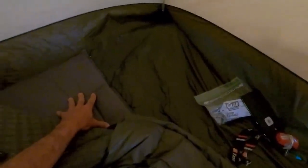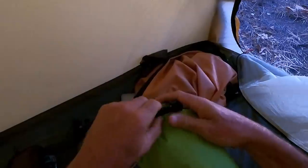For a bed last night, I had two thin ground mats and the bottom one actually was leaking, so basically I had just a thin ground mat and a sleeping bag. For a pillow, I used this little dry bag and all I did was shove my shirt and shorts in it, which is not enough. Anyway, I really need to get some dedicated gear. As you can see, I've got my light, my phone, cameras, just in the tent with me here. Save them getting moisture on them outside.